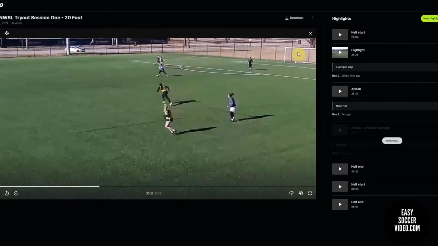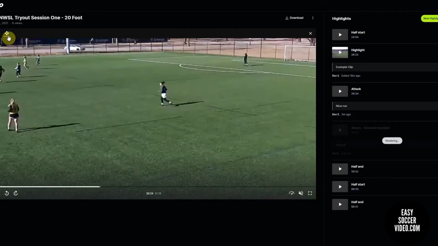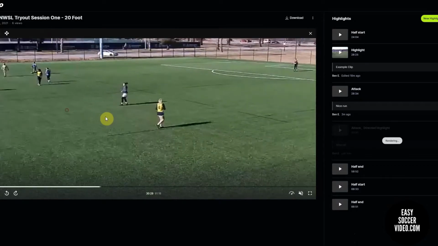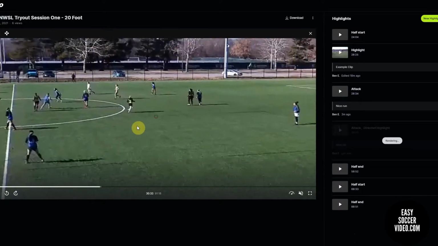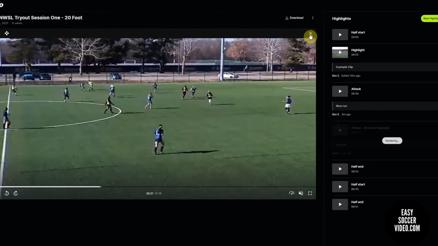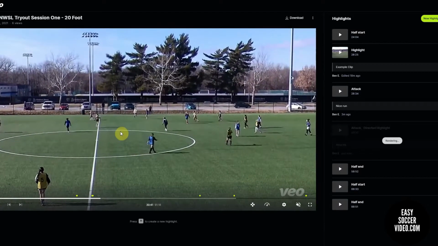And then actually I should let you know, this is in the interactive mode, so there's two modes. This little icon here shows you're in interactive mode, which means it's not following the ball. Interactive mode allows you to drag and move around. To get out of interactive mode, you click this little X button. And then it takes you back to the default mode where it's just following the ball.